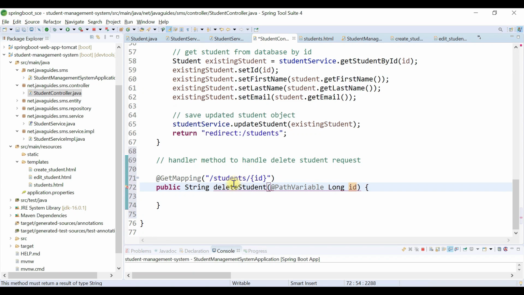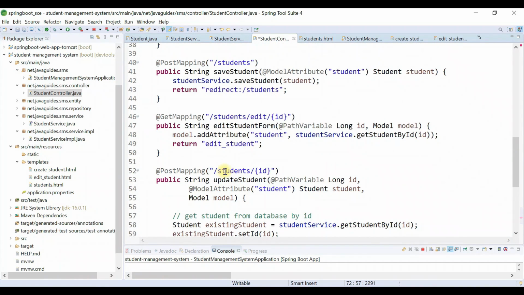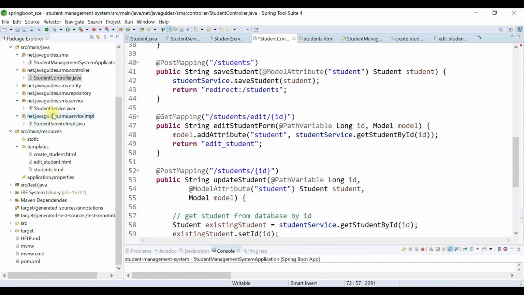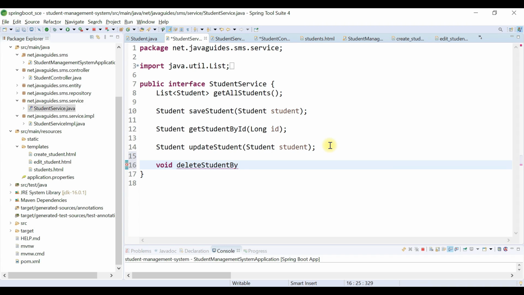All right, so we need to delete this student from the database. For that, we're going to add a method in the student service. Okay, go to the student service, and here we're going to define the method delete student by ID, and just pass the ID here.